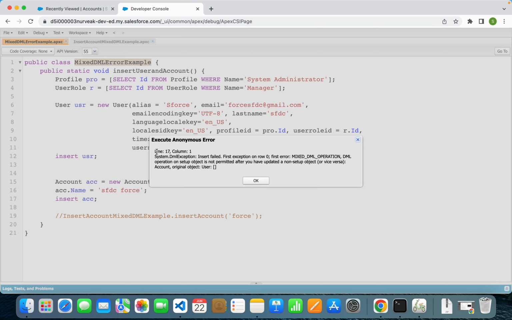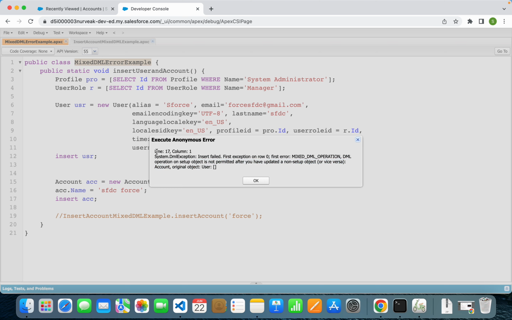Let's see. The solution is simple. We have to perform these two DML operations in different transactions. We cannot do it in the same transaction, so we have to perform this in a different transaction.